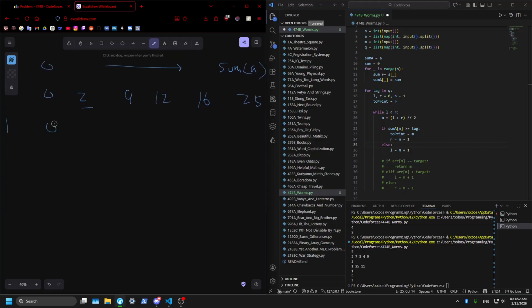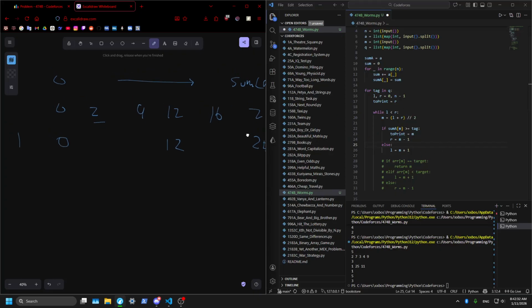The left is 0, right is 25, and our mid is 12. So we're doing sum A 12.